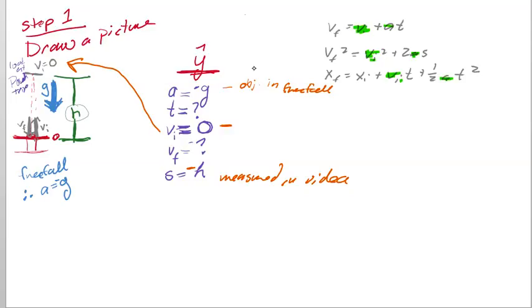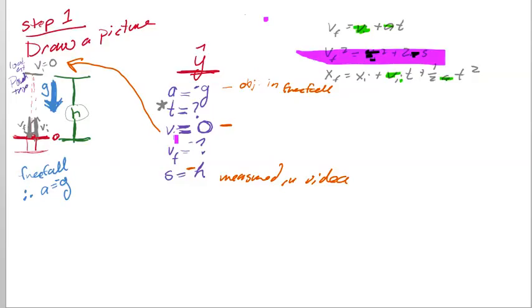What I'm going to do is solve for time first. You can solve for final velocity first, but I'm going to solve for time first because to me it just seems easier. Now, let's look at your equations, and I'm going to highlight in pink the ones I'm going to get rid of. First, find the one out of the three that does not have time. It doesn't have the variable you're looking for, so it's irrelevant, and that would be the middle one. So I'm not going to use that one.